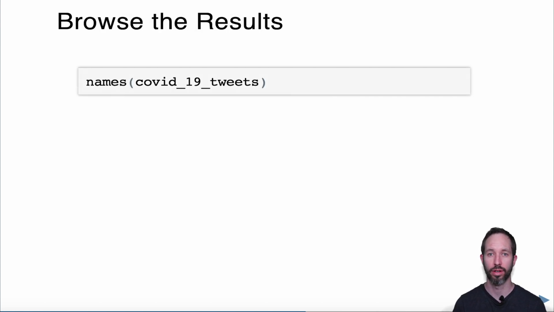So let's take a look at what the data we just collected looks like. I created an object called COVID-19 tweets, and now I'm simply going to browse the column names. And when I do that, using this code, you'll see that there's all manner of different kinds of variables in this data set. You're going to get a timestamp, what time and date the tweet was made.